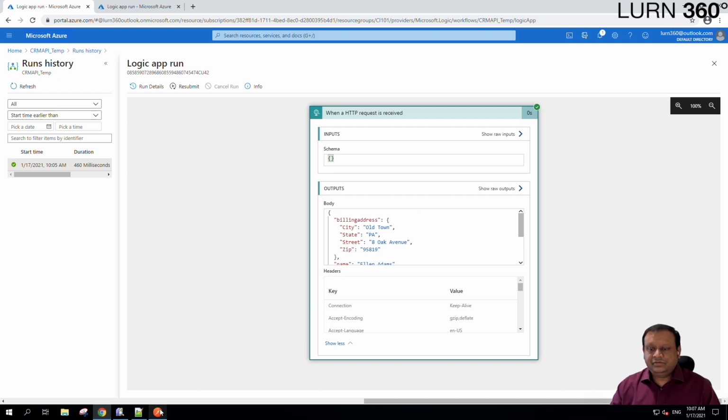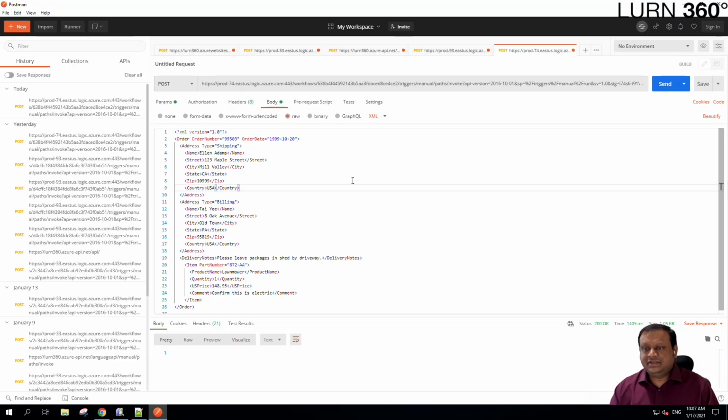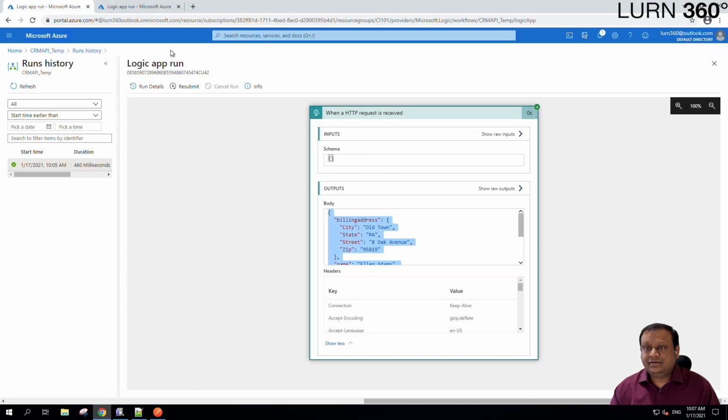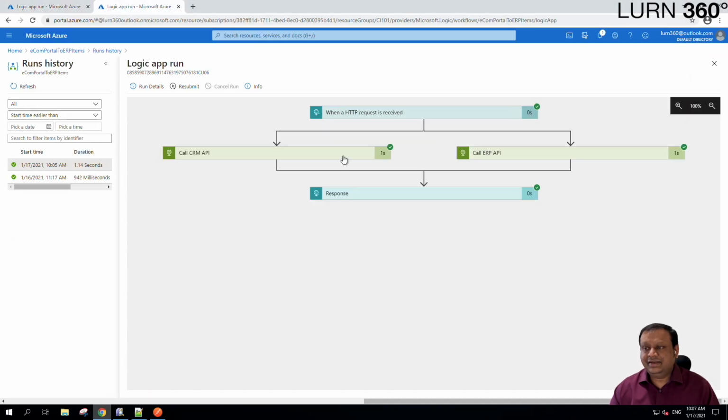So this was a taste of the exact same business process, but sending some of the data to another system. Let's go ahead and review quickly what we've simply done here. We had created this one interface using this Logic app, where to start with, only the ERP system needed the item quantity data.